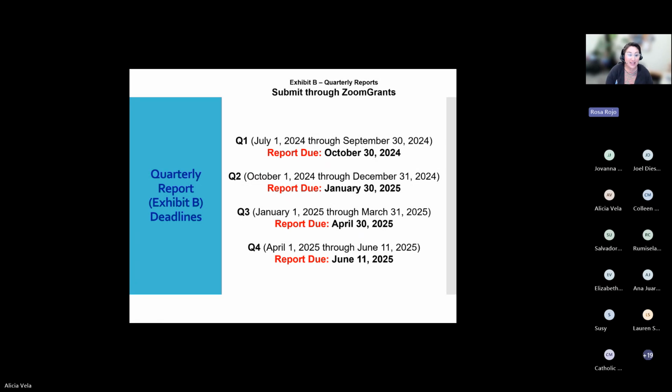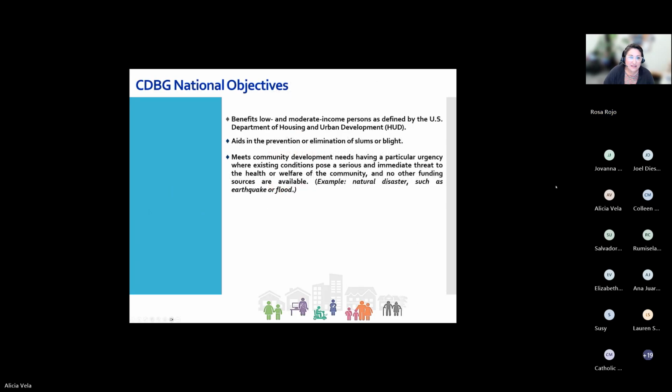So, keep in mind that it's crucial that you're aware that your last quarter is going to be shorter, which means that if you're going into the fourth quarter hoping to expend over 25% of your allocation, it might be a bit challenging, and we don't want you to leave money on the table. So just plan accordingly, that you are getting about 3 weeks cut out of your last quarter. Next slide, please.